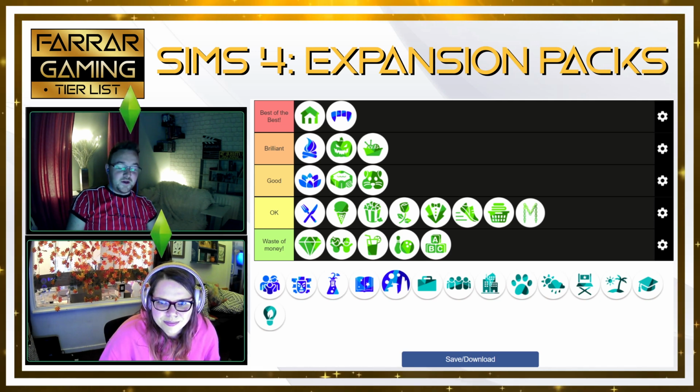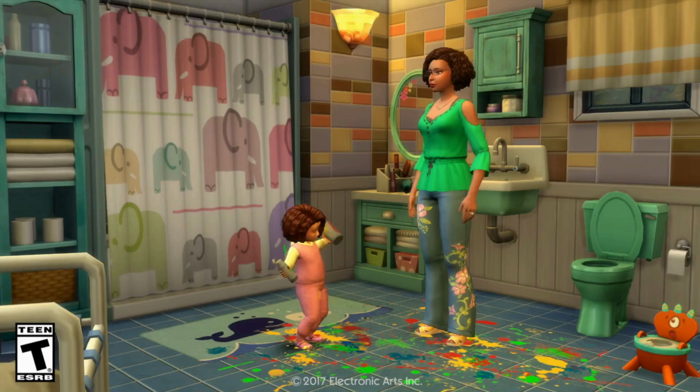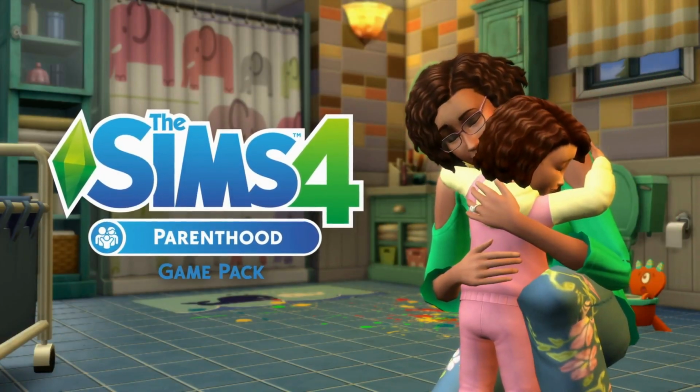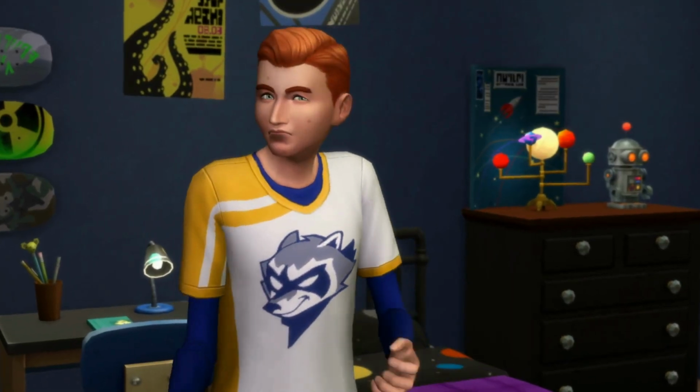And then we go to the complete opposite next. So this is the family of 3 people. Parenthood. So this one allowed adult Sims to control the shape of their children and teens' life. So children could swear, get acne, do school projects and lots more.